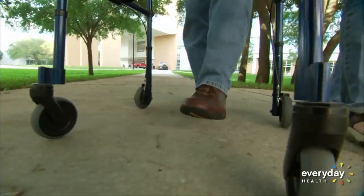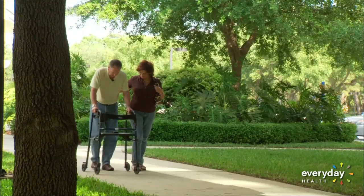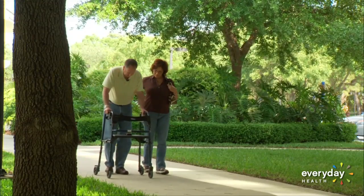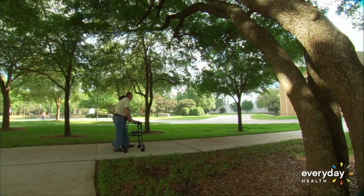With the start of the new clinical study, Dr. Van Gerpen and his team anticipate positive results. The ability to walk again, to feel normal again after years of struggling — 'You turn on a little red light and all of a sudden you're able — it's like you can almost walk like you were before.' With Everyday Health, I'm Stephanie Sy.